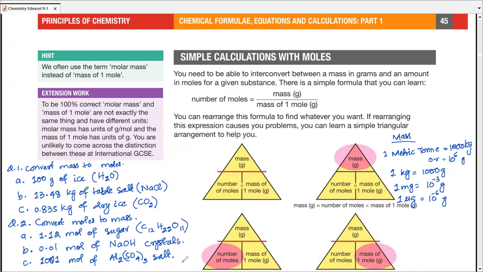You'll know how to work with moles. And most of the time, this would be a 1 or a 2 mark question. And if you pick up your previous papers, you'll see this 1 or 2 mark question is a part of almost every paper every season, be it a June paper or a January paper. Moles is definitely a part of the exams.